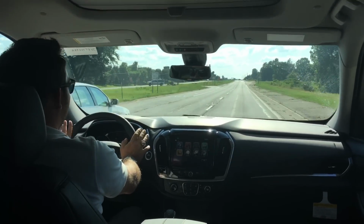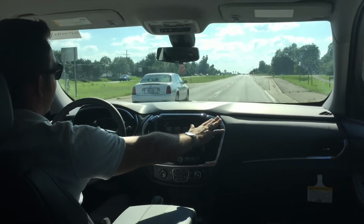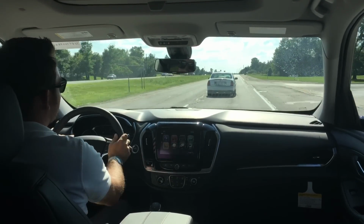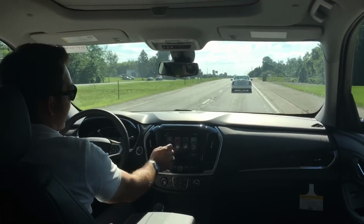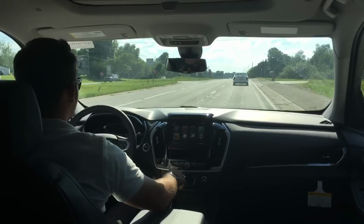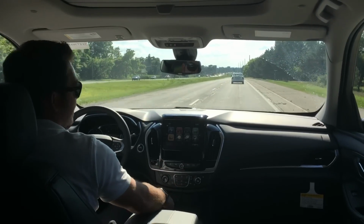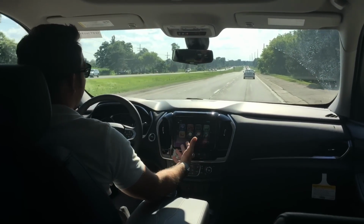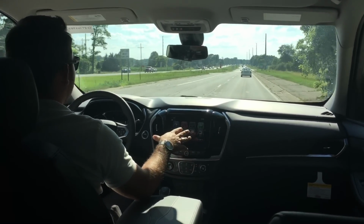Now, one of the big things that you'll notice in the car is the redesign of the dash. It looks more like a full-size truck because these vehicles from General Motors are kind of classified as a truck, and it bears a striking resemblance to the Tahoe and the Suburban. It also has the screen feature, which is pretty cool. Gives you a nice little amount of storage back here, and it's just kind of Batman-ish. Nice big touch screen. It has the new infotainment system. The old Traverse, the 17 model, did not have this updated infotainment system.